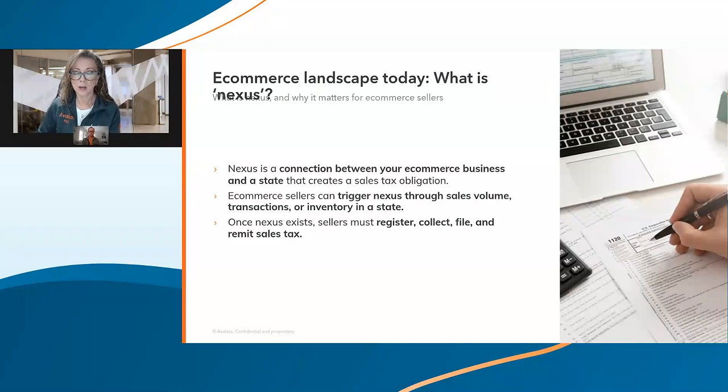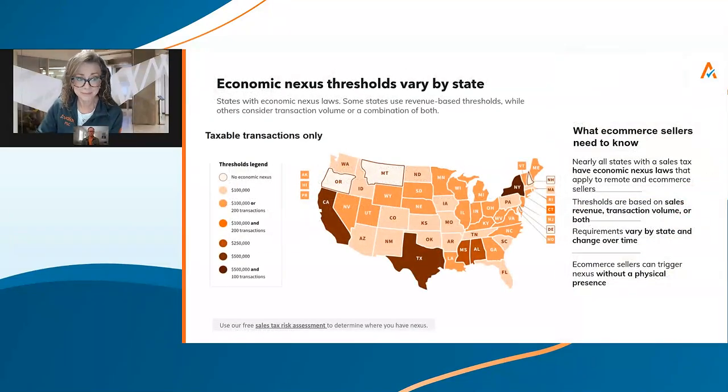And it's no longer having this physical presence. Now it may be based on the number of sales into a state. It may be on, and I'm going to take you to this next slide because it's quite amazing to look at, is no two states are necessarily the same. Like I was saying, it could be the number of transactions, it could be the amount of sales, it could be exempt sales, it could be gross sales. Every state is a little bit different, which to me just adds to that complexity.